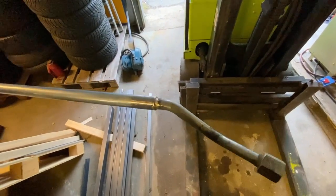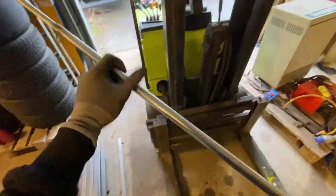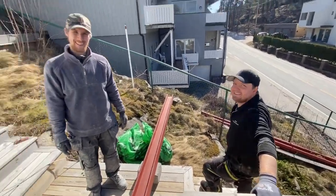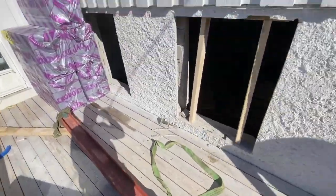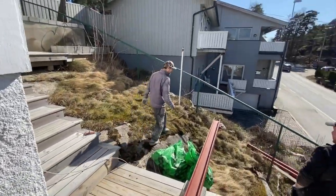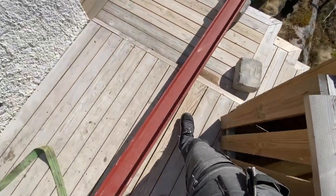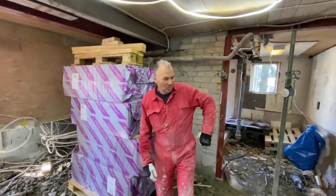Finally repaired this hydraulic pipe for this truck. I'm gonna mount it back. We're gonna lift in this one now. How heavy is it, Nico? 244 kilos. All right then. Yeah. We are done.